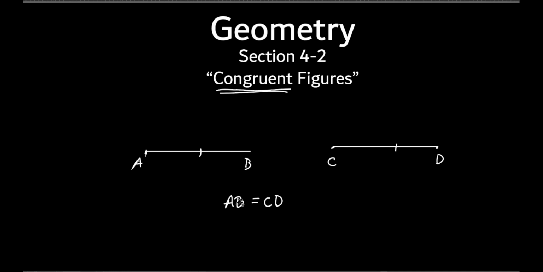What does it mean when you have AB and no little line segment over top of it? We talked about this a long time ago, early on. Anybody remember? It means the measure of that line segment, okay? So when I talk about measurements, technically, I can only say equals when I'm talking about the measure of the line segment, how long it is. So if this was 5 and this was 5, the measures of the line segments are the same. So I could say that AB is equal to CD.